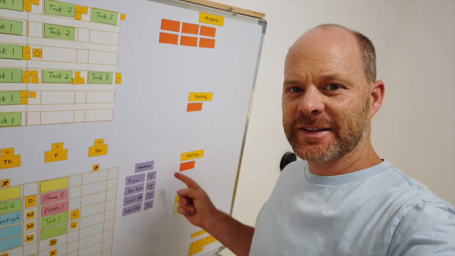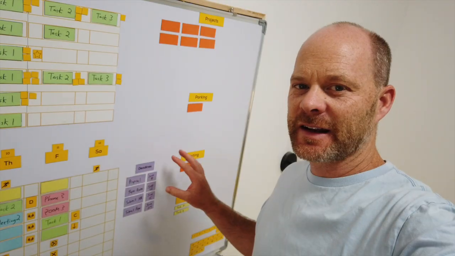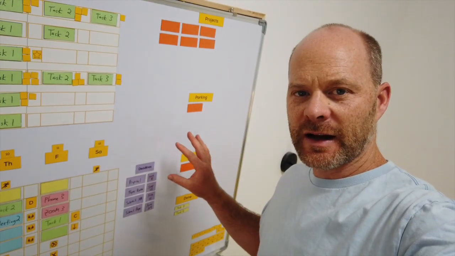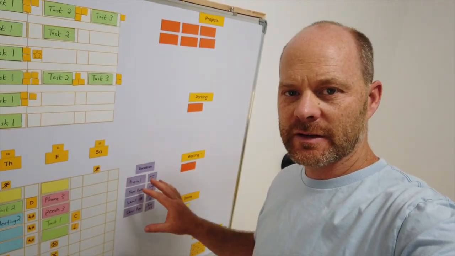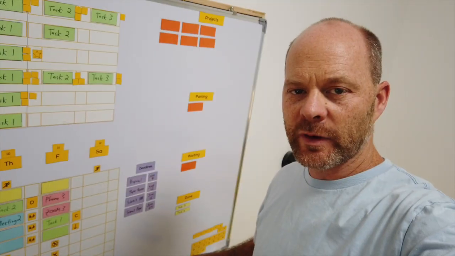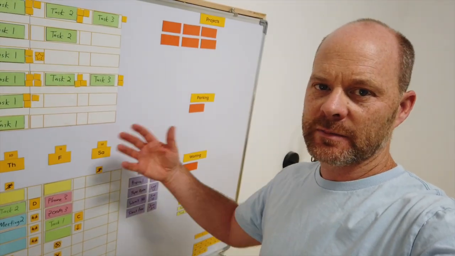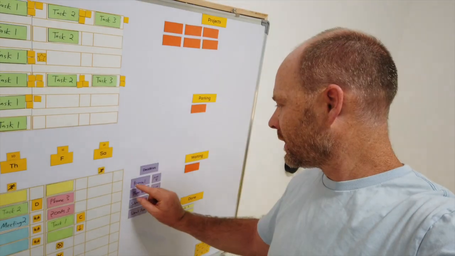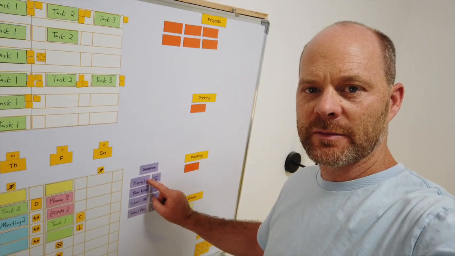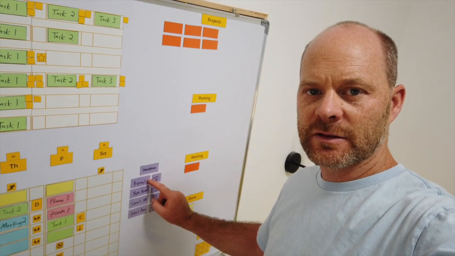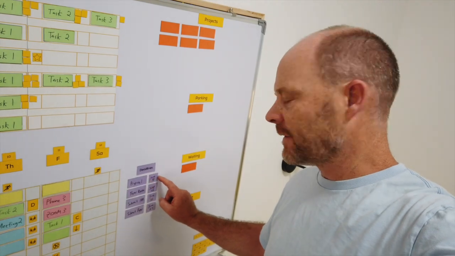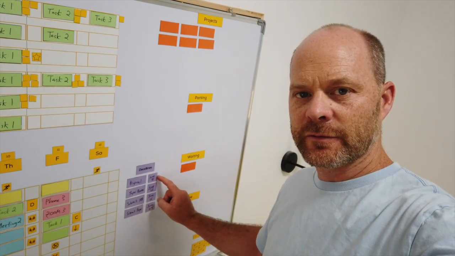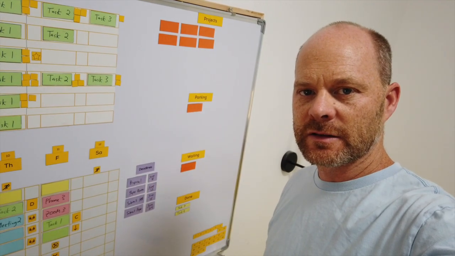I also like to have a section for deadlines, where I just know, okay, I have to do these things by a certain time. It may not be the same week that I'm planning, but it can be in the same month or in the future. I just put a long tab for the name of the project that's due or the task that's due, and then a small square for the actual date that it's due.